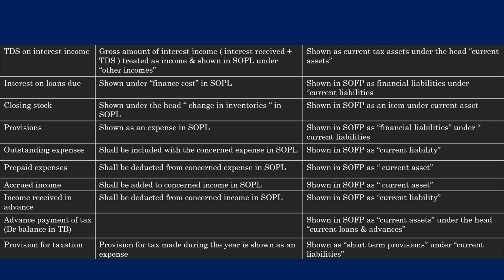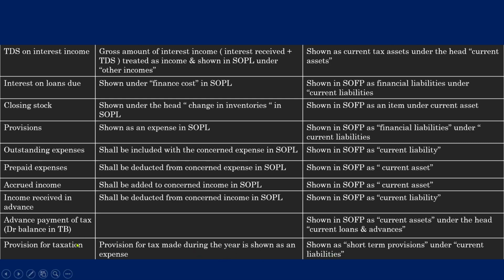We have learned about the current tax and deferred tax while preparing the statement of financial position, mainly in the statement of profit and loss, which are shown in the statement of profit and loss as expenses. Hence the provision for tax made during the year can be shown as an expense in the statement of profit and loss, and it should also be shown as short-term provisions under current liabilities if provision for tax is given as an additional information. In that case, you have to do these two steps.